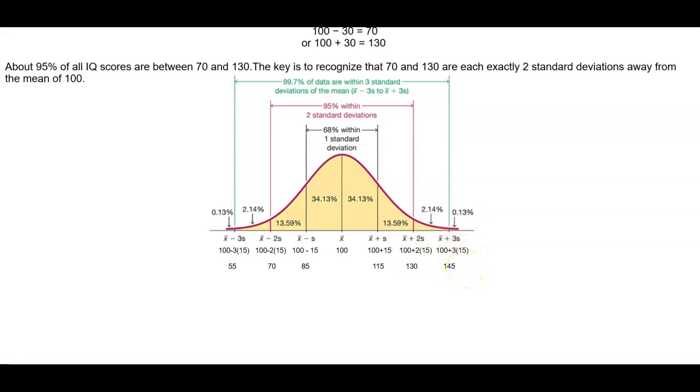Now remember, we were concerned with 70 and 130. So here is 70 and 130. So you can see here that this represents our data that's going to be between those values. So remember that if we add everything up in here, that's going to represent approximately 95%. So 95% are within 2 standard deviations of the mean.